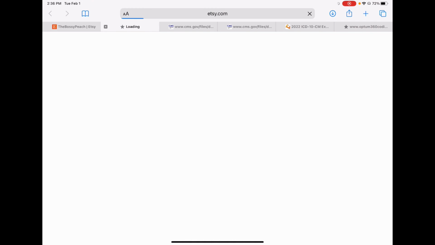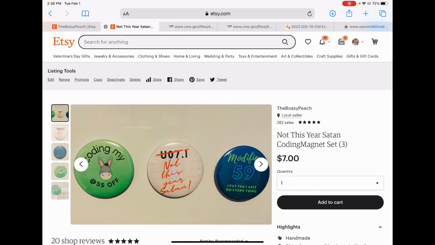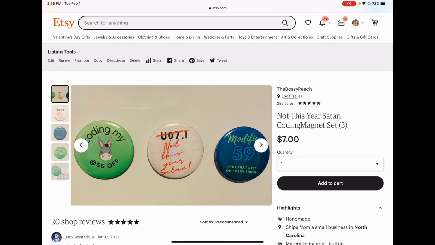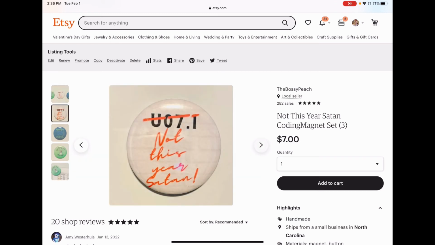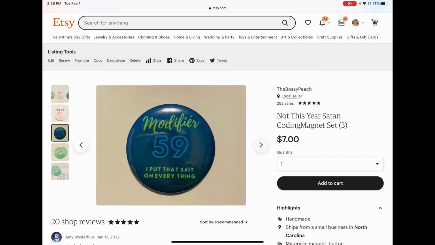And then you have the set that's very much like the mugs. It is my Not This Year Satan magnet mug. These are also 2 1/4 size magnets, and you have the Not This Year Satan one, which is, ooh, that's my mantra. Then we have this one, which I think is hysterical, which is Modifier 59. I put that on everything, which, that's just funny.